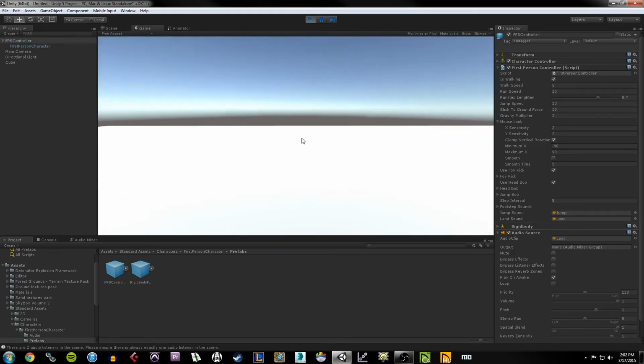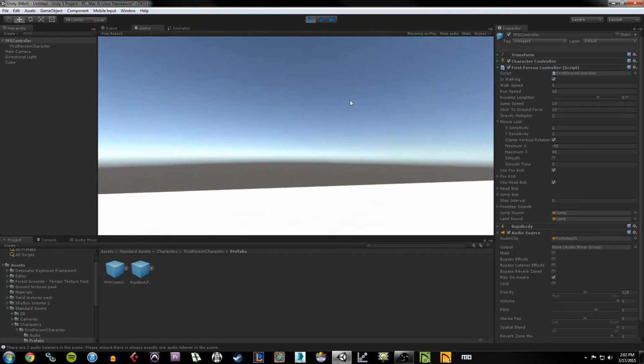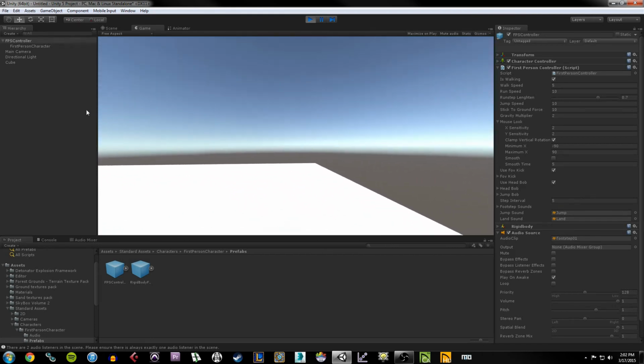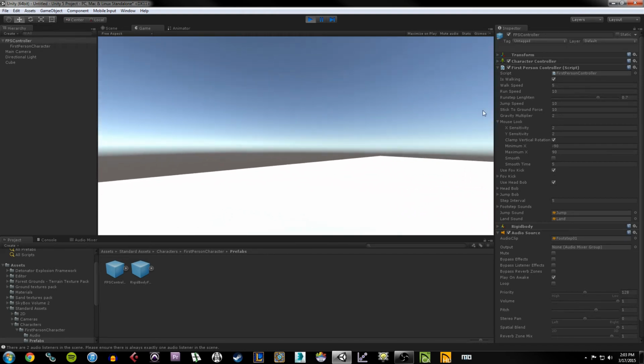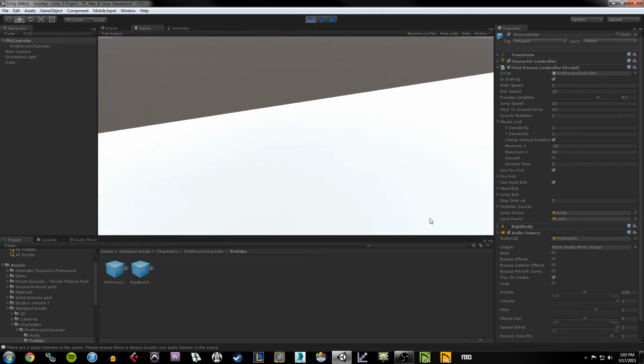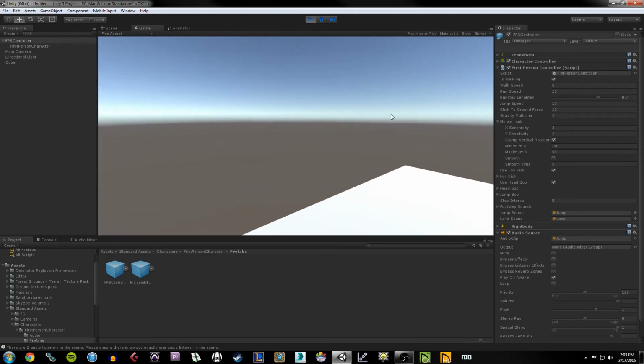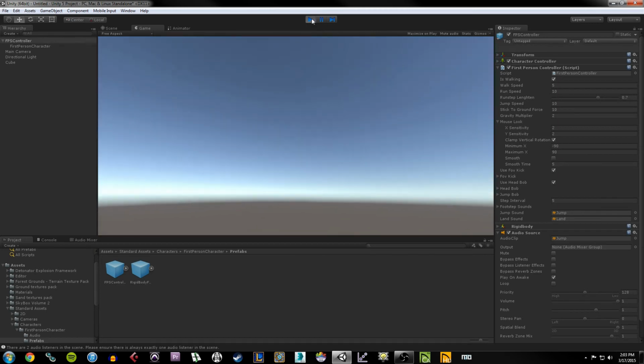So I'm able to look around, I'm able to walk and do my thing. And you'll notice when I walk, I have a head bob. That's part of Unity 5's new FPS controller script. That used to not be the case. So I can look around, I can jump with spacebar, so on and so forth.